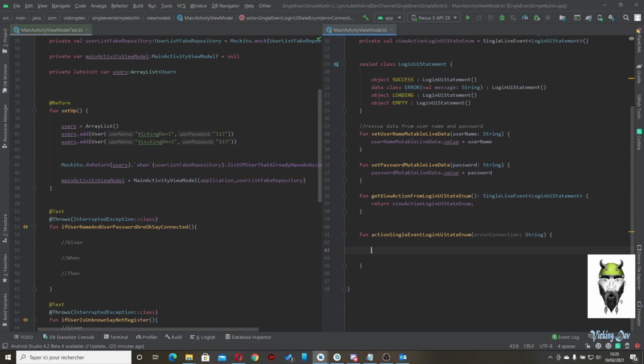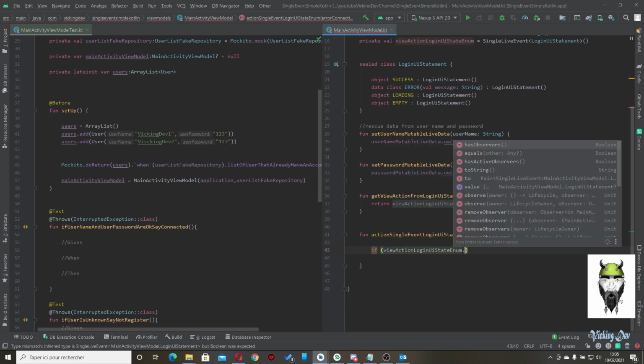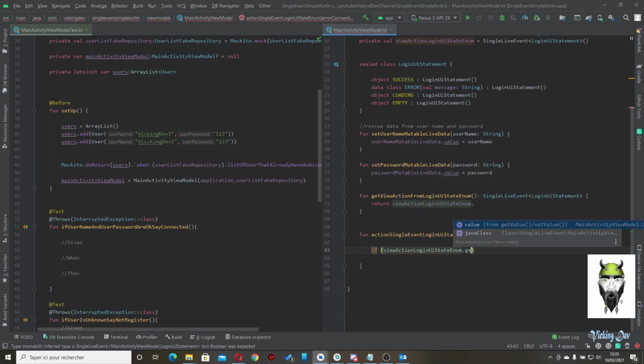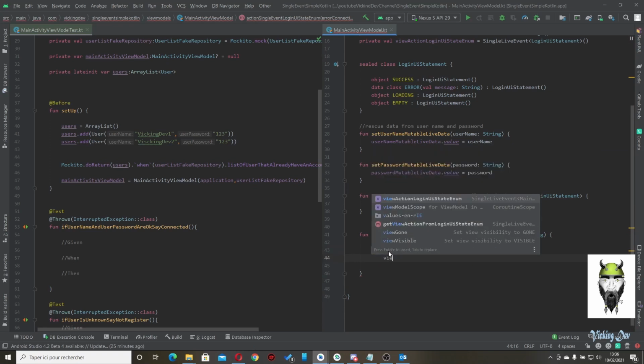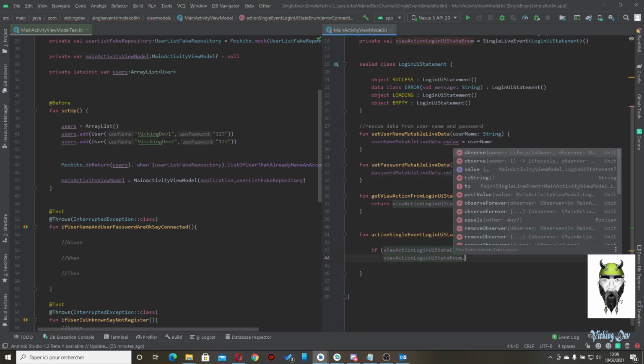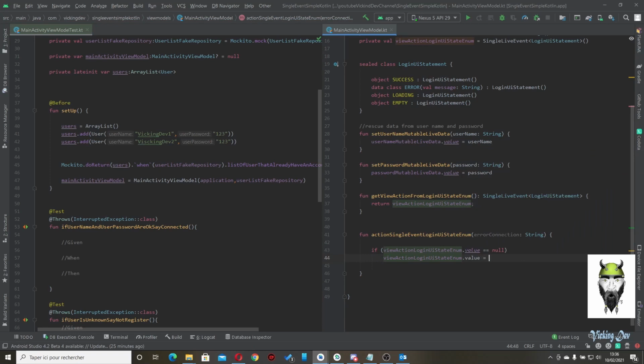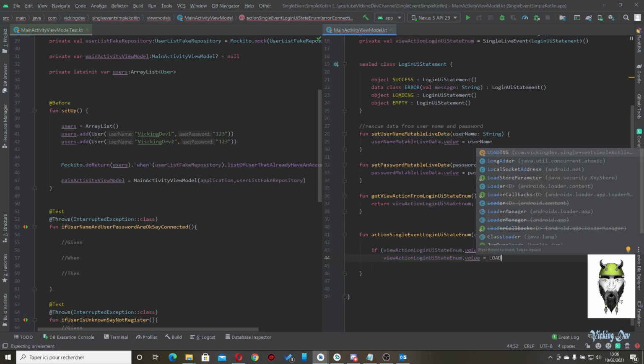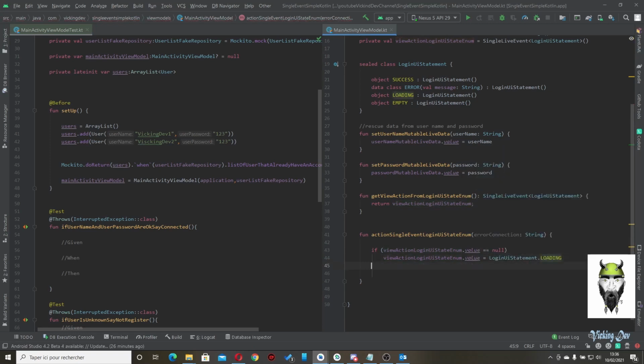So now let's begin. First of all, let's place a check for when the view action login is null: if viewAction.value equals null, then viewAction.value equals loading.